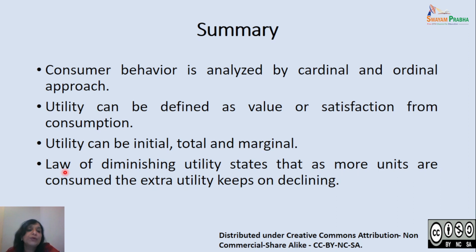Then we talked about the law of diminishing marginal utility, which said that as you consume more of the same product, the extra satisfaction which you are going to get will keep on declining. So today we will just wrap up now about the law of diminishing marginal utility. In the subsequent lectures, we will be talking about what is equi-marginal utility, what will happen if more than one product is being consumed, and how do we derive the demand curve using this particular principle.